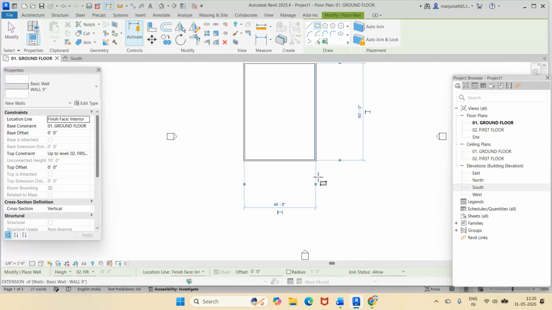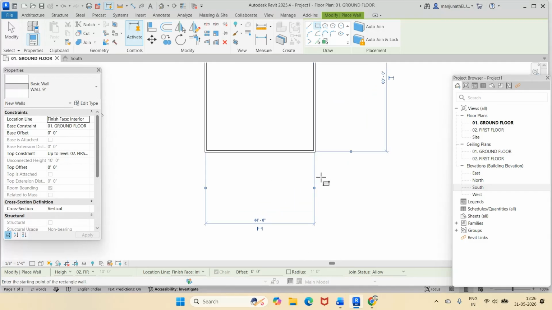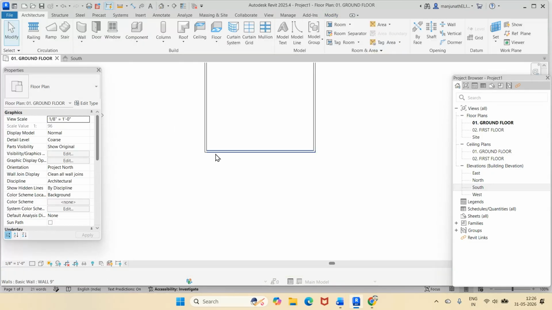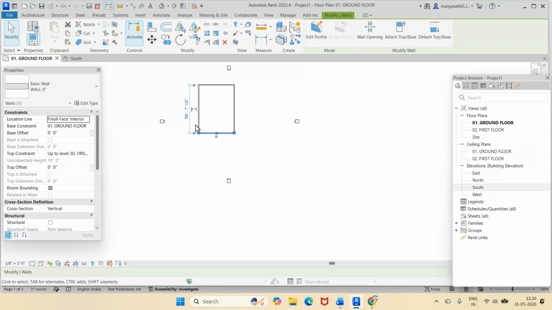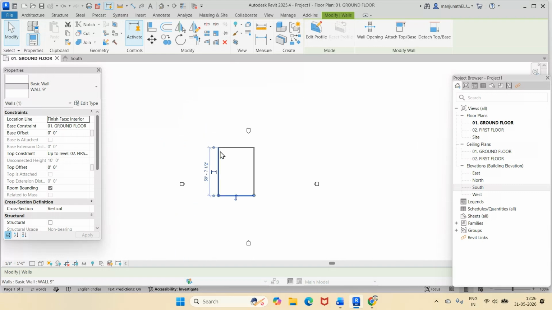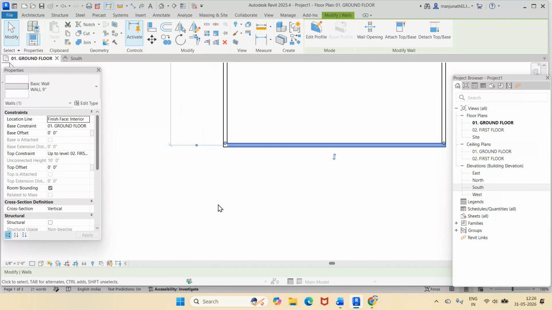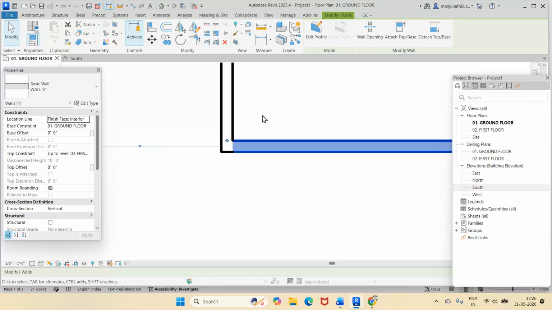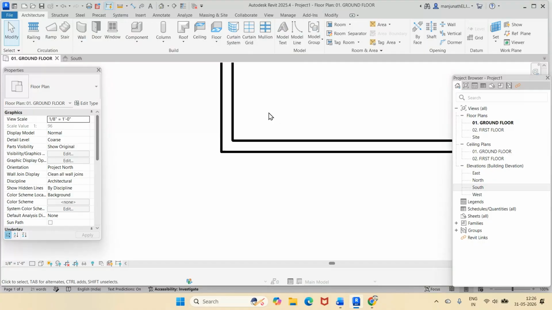Okay. Now we have this interior to interior. Do you have interior to interior? You just click on this. Now you can see here you have interior here, and here also we have interior here. Do you have interior? No, it's not there. That is basically because we will see why it is not so.